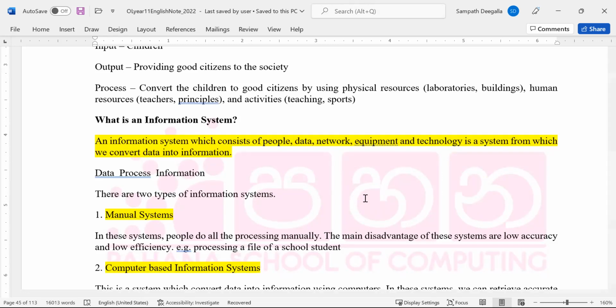Right. Now, having said that, the information systems, so what is an information system? So in an information system, as we discussed earlier, we also have data, process, and information. And for that, we have 5 things. Usually we have people. There are various people involved in an information system. Then we have data, then equipment, technology, which all comprise the information system. So an information system, compared to a system, actually supports information needs.